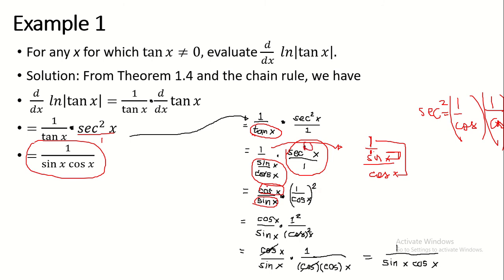Next, copy natin cosine x, and then sin x. Next, i-apply natin yung product rule dito sa exponent. So, 1 square is 1 square, or just 1. 1 na lang yan. And then, cosine x raised to 2 is cosine square x. So, nandito na tayo, cosine square x.